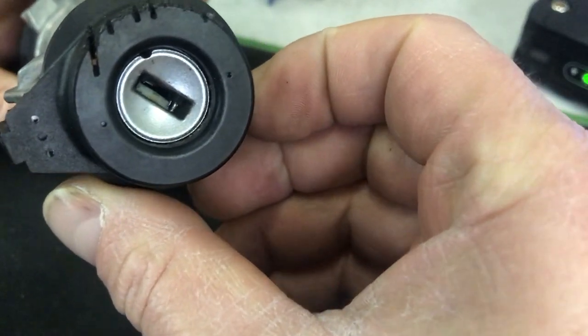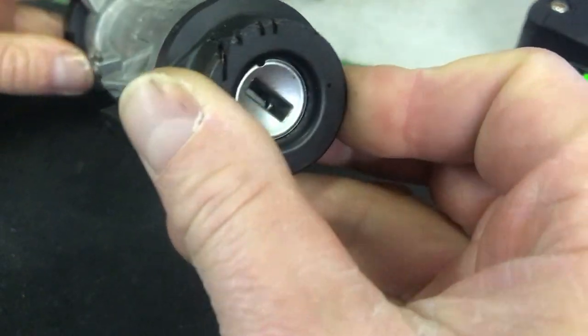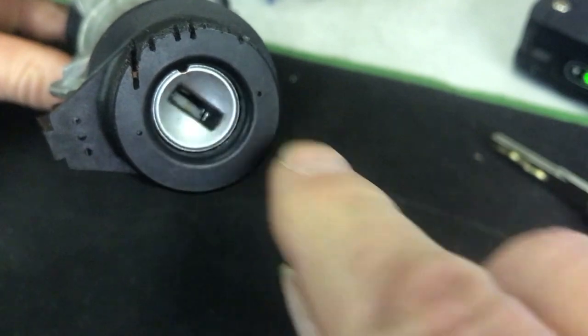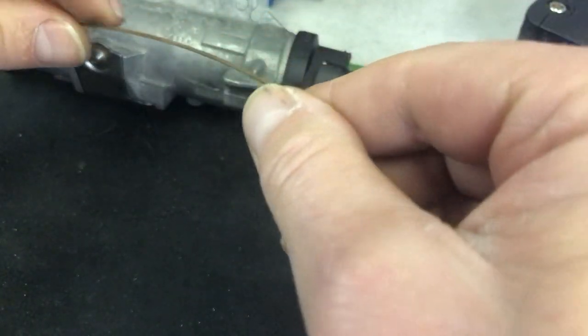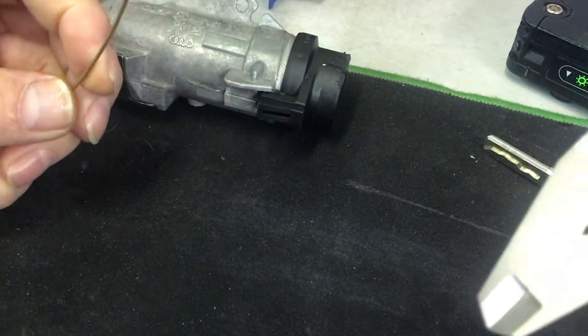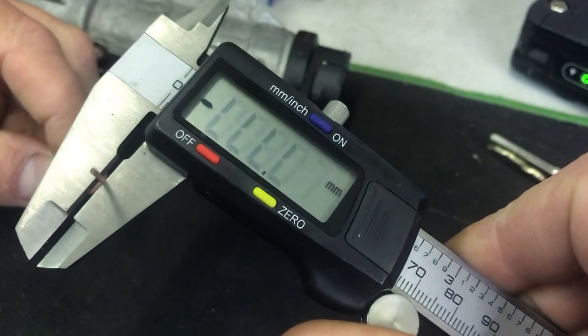Now the mission is to get the barrel out of the lock, and if you can see this small little gap here, that's where we're going to slide a piece of wire down. This is the wire that I'm using. It's piano wire. You can use a paper clip, straighten it out. Let's see what size this is.